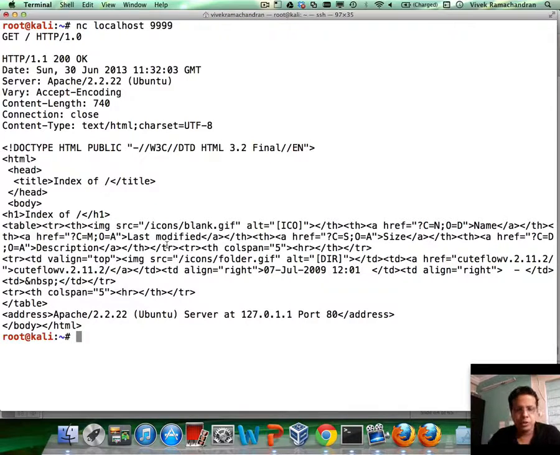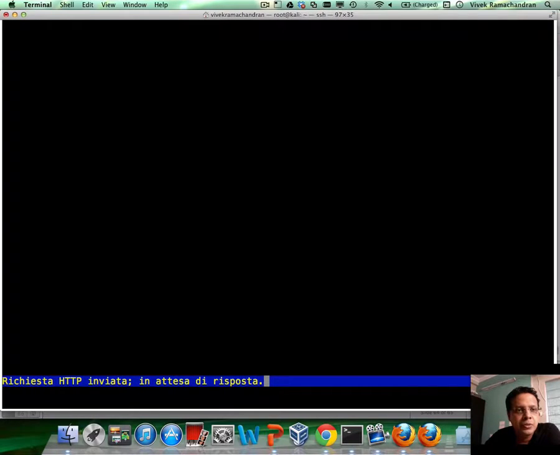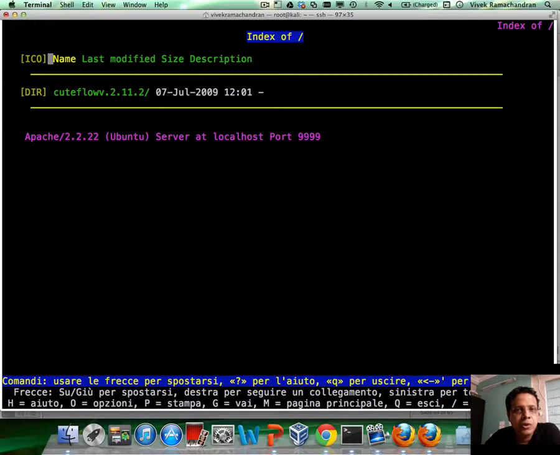This is one way of doing it. The other is you'll have to install something like Links, which is a text browser, and then you could basically tell Links just go to localhost 9999. Now, if you're wondering what I'm doing here, if port forwarding is not clear to you, go back to the SMFE video tutorials on SecurityTube and go to the specific video which talks about port forwarding to demystify what is happening here, right? Okay, so let me use Links, and Links beautifully shows me this.